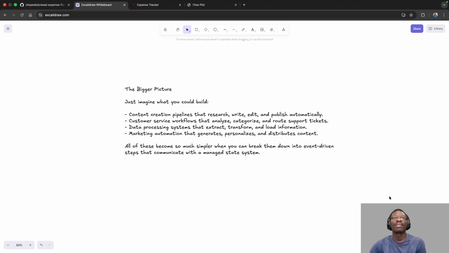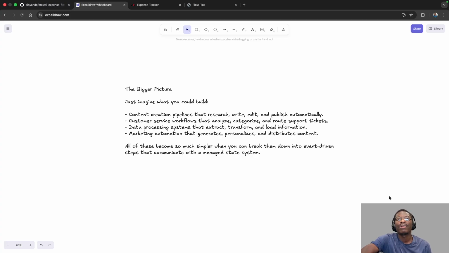So the bigger picture is this: flows unlock applications that used to be quite complex to become easy to code. For example, we can have content creation pipelines that research, write, edit, and publish automatically. Customer service workflows that analyze, categorize, and route support tickets.